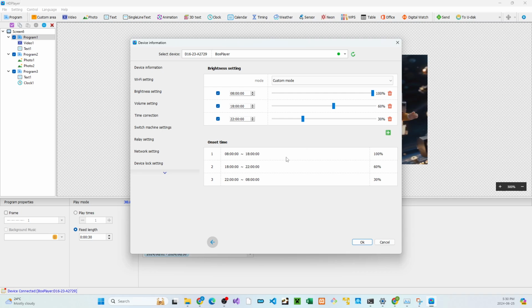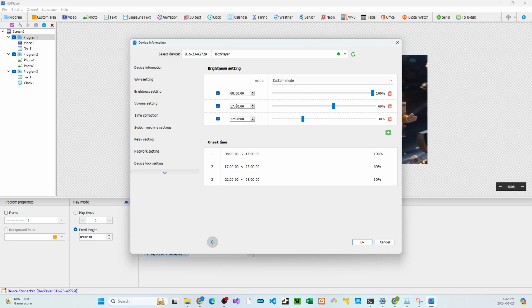Let's say I want to display our sign at 100% brightness during the brightest of the day. Let's say from 8 o'clock to 10 o'clock at night. Maybe 10 o'clock is too late. Let's say maybe 5 o'clock, right? So that's 17, right? So what happened is from 8 o'clock in the morning to 5 o'clock in the afternoon, the sign will be displaying at 100% capacity or 100% brightness.